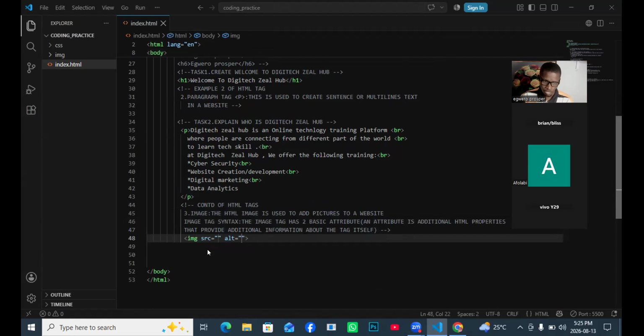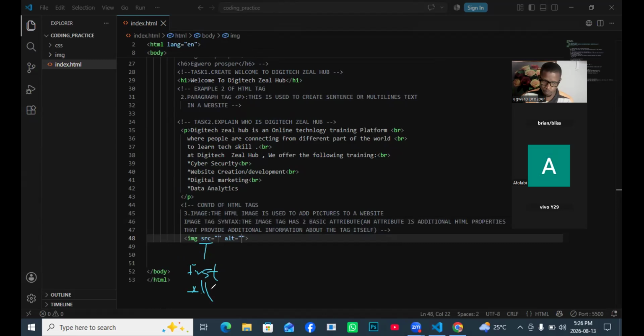You see this src, that is an attribute. You can draw it, you can write this and label it the way I am labeling it now. This is the first attribute out of the two attributes that I mentioned that the image tag comes with by default.